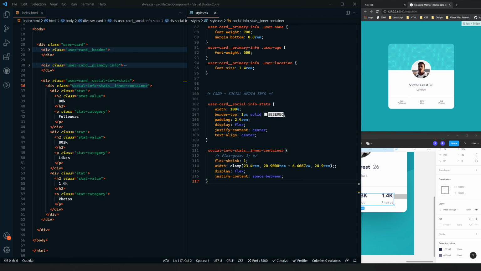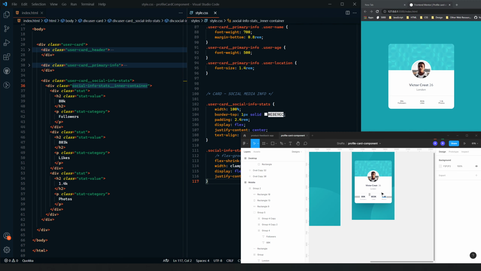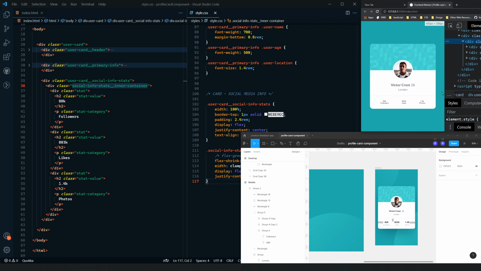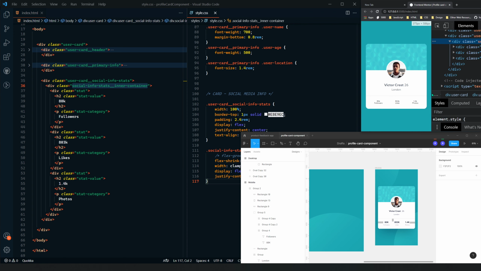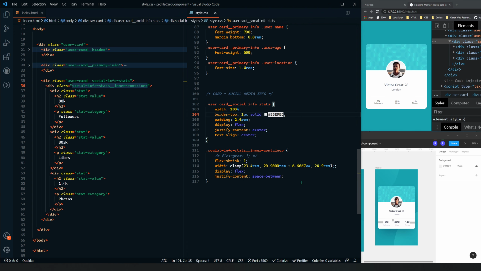Okay. Somewhere over here. Somewhere over here. You can see it's slowly coming together quite nicely. Let's go to 375-ish. That's fine. Okay. So now we have stat and then stat value and then stat category. So let's just keep that kind of thing going. That's stat.